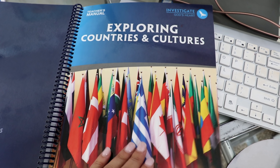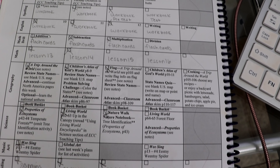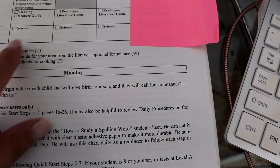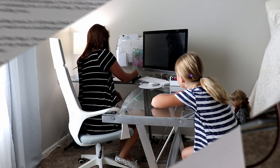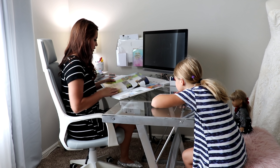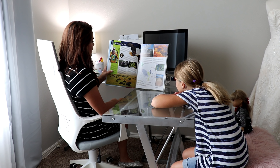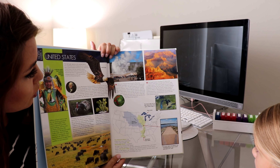Here I wanted to show you a clip of my actual teacher's guide. This is everything we have to do for the week — the parts marked 'workbook' are the morning work I added in ourselves. Every day it tells you what to do for each subject, then it flips over for more detail. If you're on the fence about homeschooling or feel like God's calling you to it, I want you to know you can do it. There will be hard days, just like anything else, but there are so many good days. When she's reading, I know I taught her that — and seeing her write in cursive, I was a part of that.